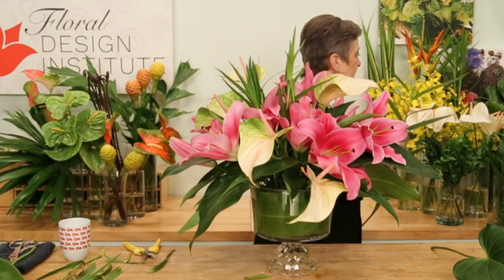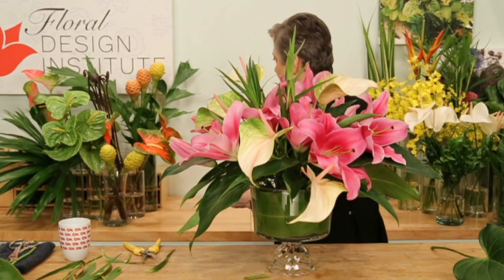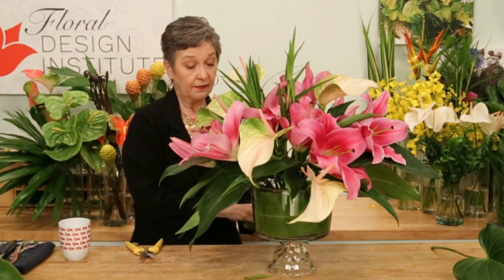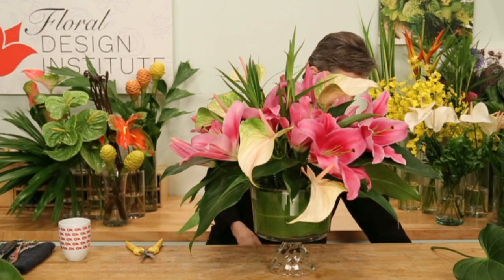What else is going on? So Nancy actually just pointed out something very important. Although this arrangement is gorgeous, lilies are actually quite toxic to cats. Her cat actually got very sick. Oh, that is true. So many of the materials, you have to be careful whether it's dogs or cats or children. Lilies can be toxic to animals, so you want to be a little cautious on things like that. I don't have a cat, so this might be perfect at my house, because it sure would be lovely. It's so fragrant.